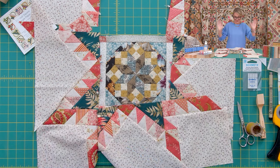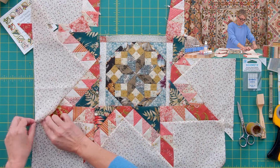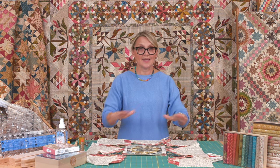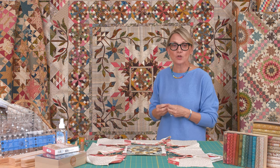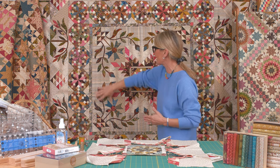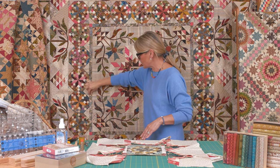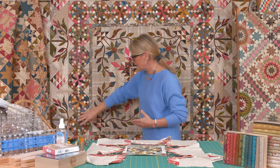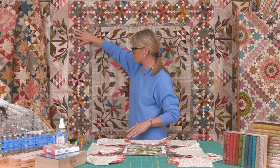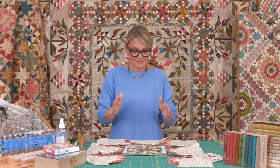Finish that last partial seam and your feather star is done! What I love about this feather star is that it's made bigger, so you can square it out — any imperfection gives you the chance to do things the right way. I've done this throughout this quilt because there are so many seams. When I finish this, I want room to square out to be ready for the basket block that's next week. Once the basket is finished, I can frame it with the inner border, and if something gets off I can still adjust.